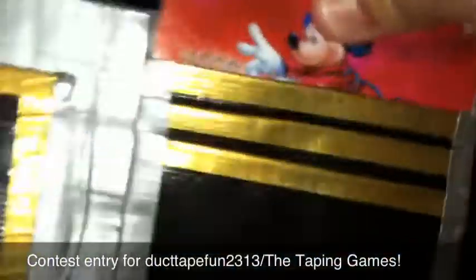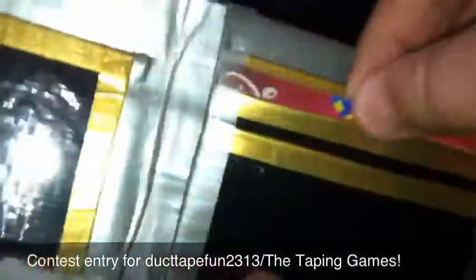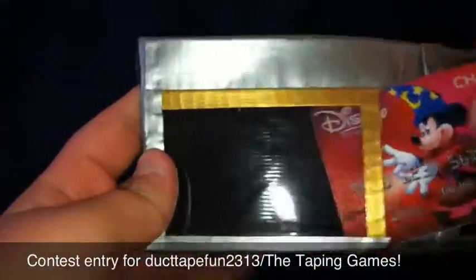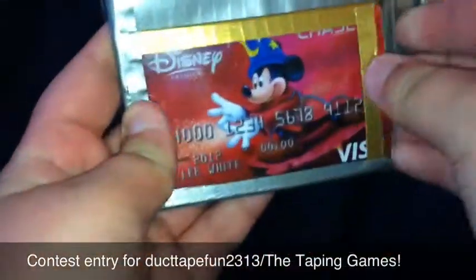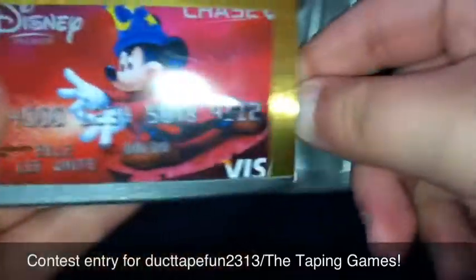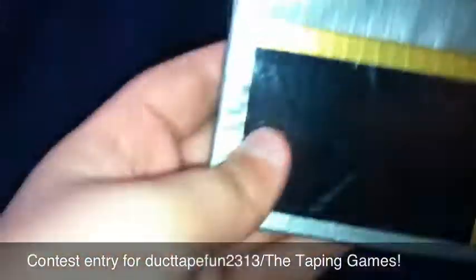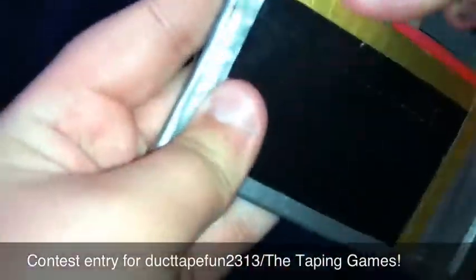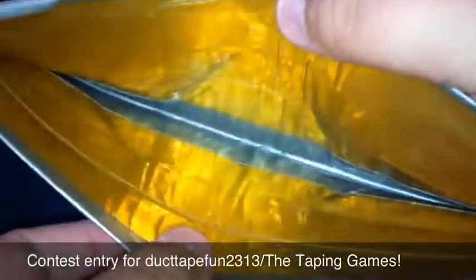We'll start with the inside. On this side there are three card pockets, black with gold trim, really straight trim, and the gold is clear taped. There is also a hidden pocket. On this side there is an ID with top-left ID plastic, straight trimming, and the ID comes in from the side with a card pocket above. Then there is a gold bill fold — no sticky — and the gold is all clear taped.